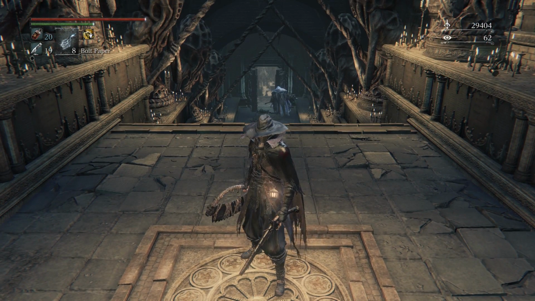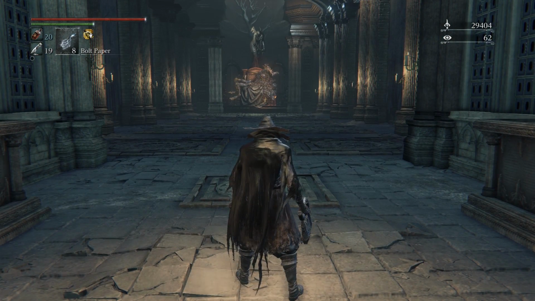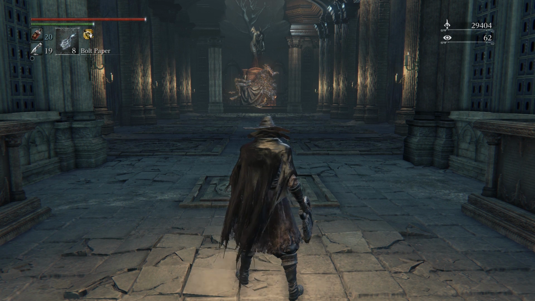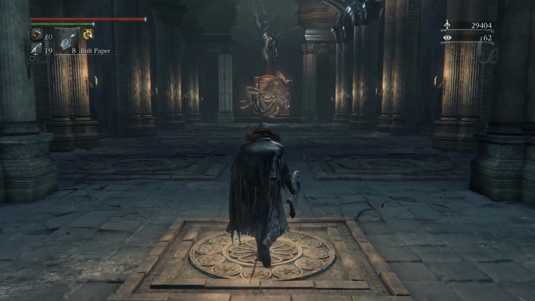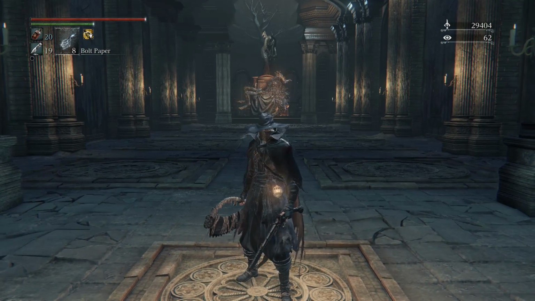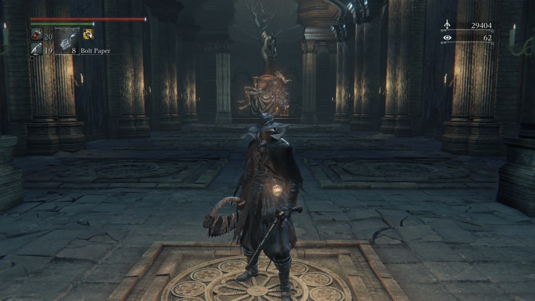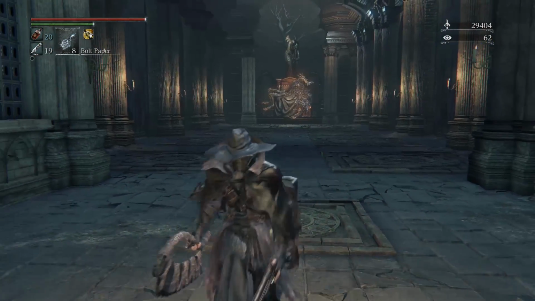Alright, so boss strategies for Laurence, the first Vicar. Laurence is going to be a boss that you're going to want to hug behind as much as possible. If you're in front of him, you're going to have to rely on timing to dodge his attacks. And he does have pretty obvious signs of which attacks he's going to do before he does them. So after you fight him as many times as I have, you start to get his rhythm down and how he does his swings of his arms.